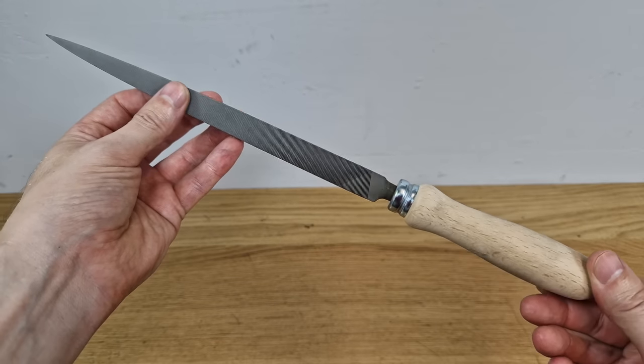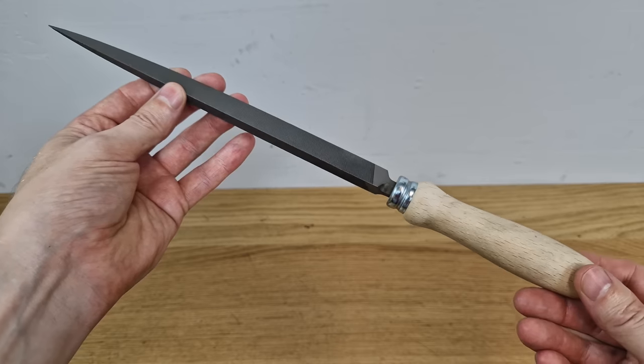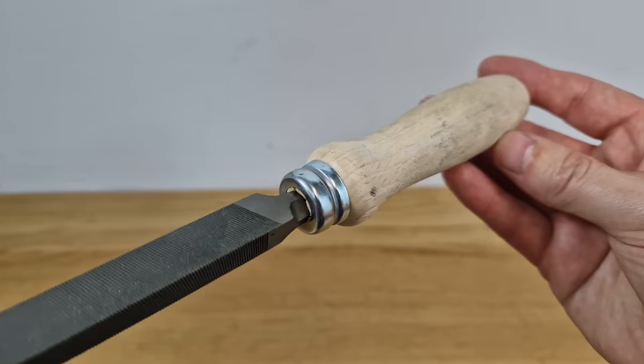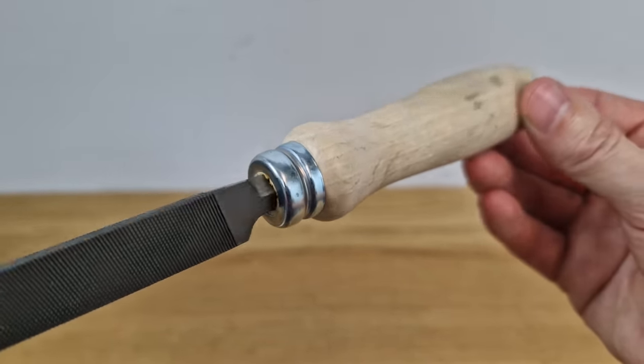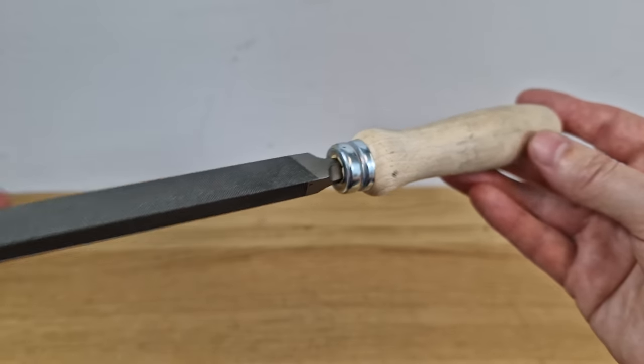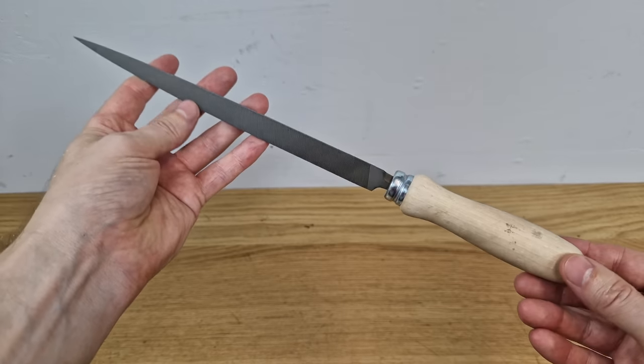After letting it cool down for a few minutes, this file is now ready to use, and I'm very sure this file handle will never come loose during the lifetime of this file. Burning it in just makes a very strong bond between the wood and the metal.